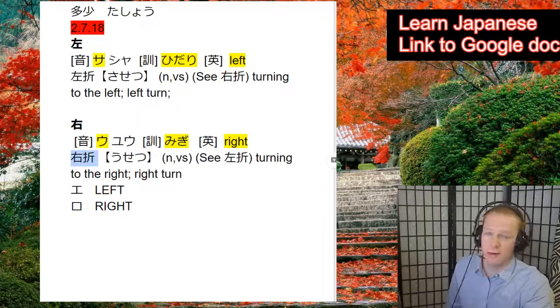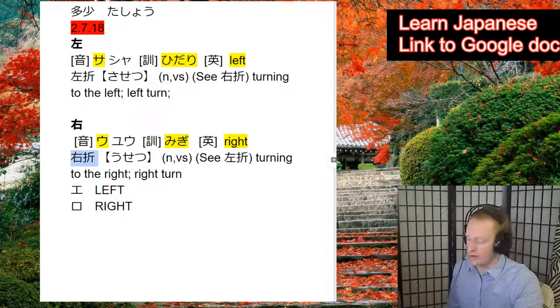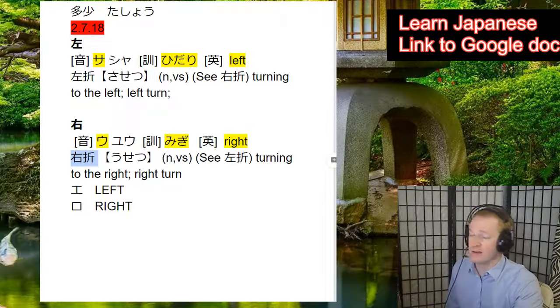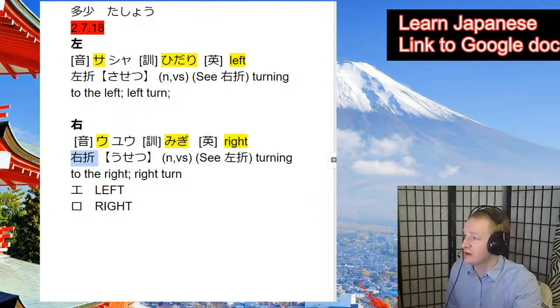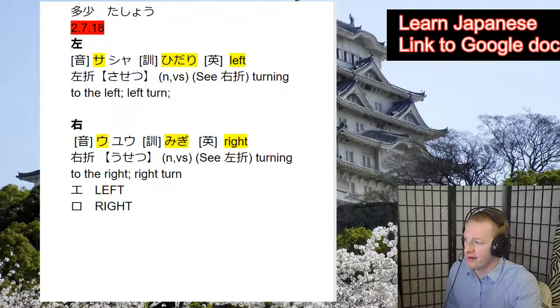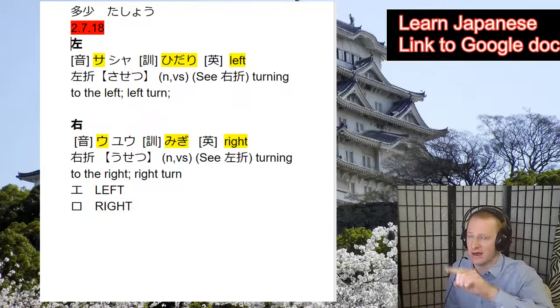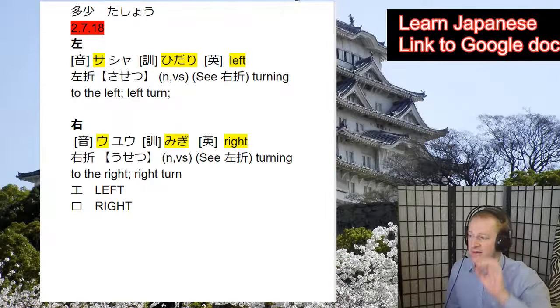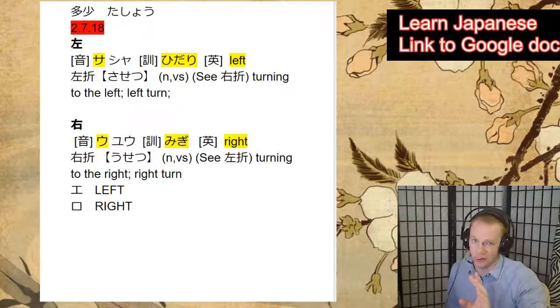Now, a common problem a lot of people have is, how do you tell the difference, when you're trying to read it in a document or whatever, between hidari and migi? So I came up with this little mnemonic, so you're welcome to use it if you wish. When you look at this hidari, we can see that the top part is the same, right? We have a katakana na looking character there. But on the bottom, we have what looks like a katakana e for left. And migi looks like a katakana ro. Now, this is not a ro, by the way. This is probably kuchi, I would say.